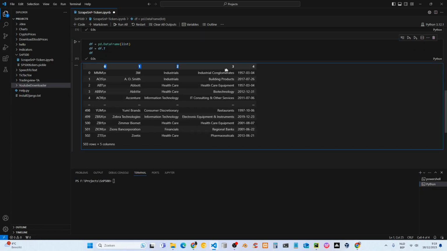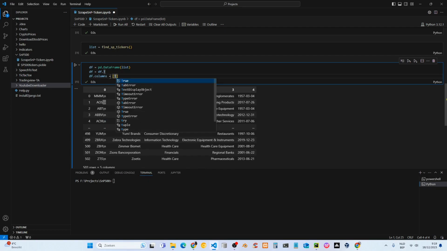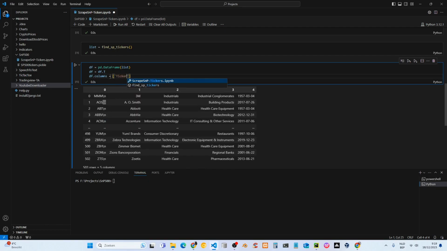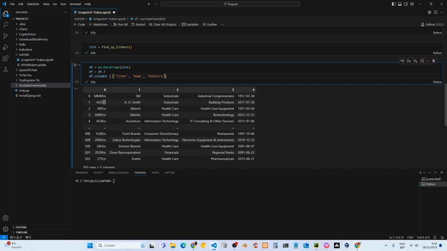So now we need to specify our columns, and we need to remove this \n here everywhere. So I will say df.columns equals to ticker, name, industry, sub-industry, and IPO date.